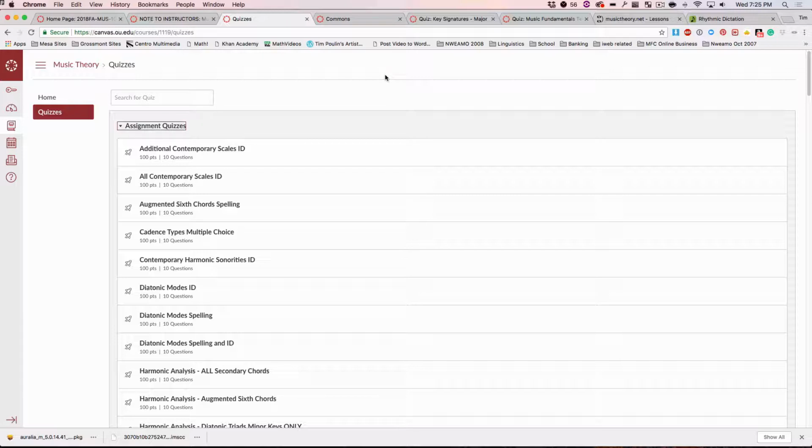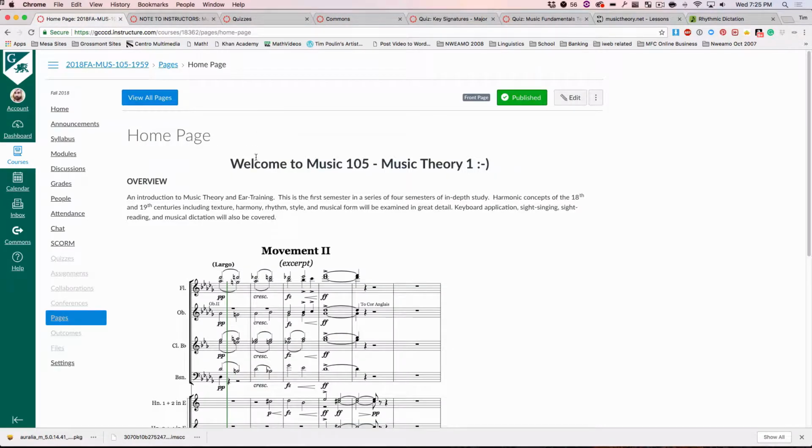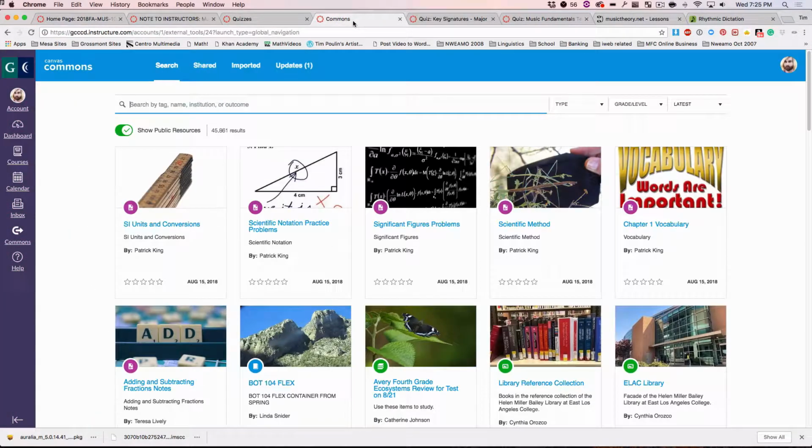So what do you do about this? Well, once you find something like this, I found it through Google searches, then you want to take it into your own Canvas module. So after you've imported your last semester's module back into here, you can go to click on Commons here. Commons will have all kinds of stuff made by other people. I'm going to go in here, I'm going to paste.